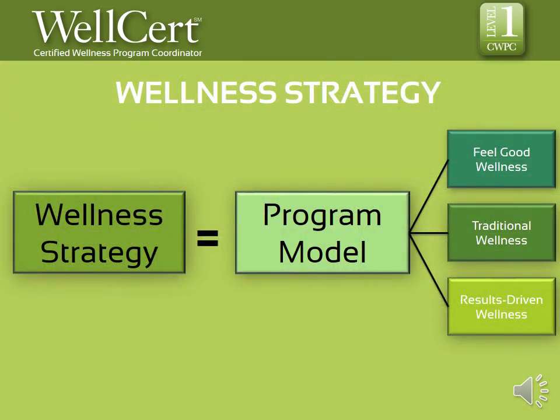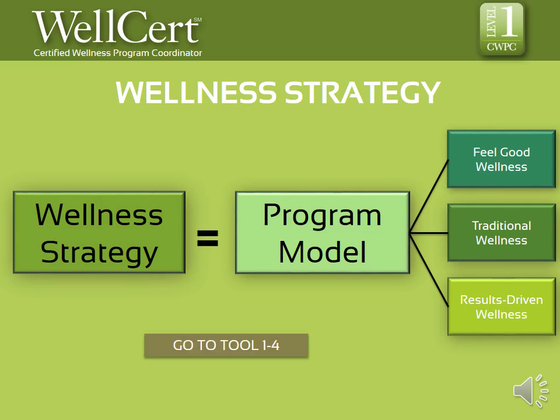Now, the wellness strategy can be depicted as really the program model that you're working on. And the program model is going to lead you to one of these 3 types of approaches to wellness. We've covered them briefly in past modules. So that's the feel-good model, the traditional wellness program approach, which is more of a smorgasbord with lots of offerings of programs, and then the results-driven wellness approach, which really has a higher degree of integration, larger incentives, more structured cultural change processes, and a much deeper dive into the prevention targets.